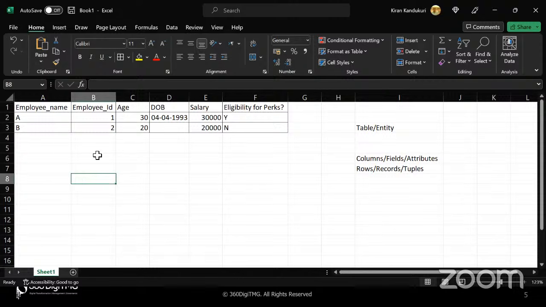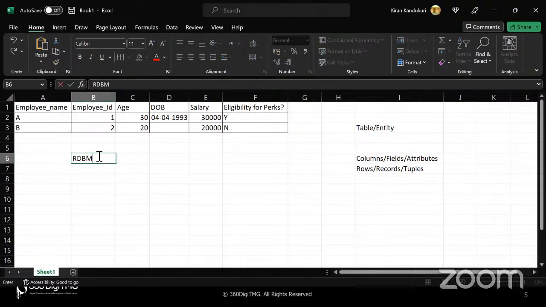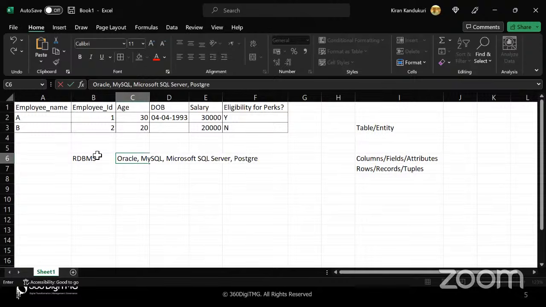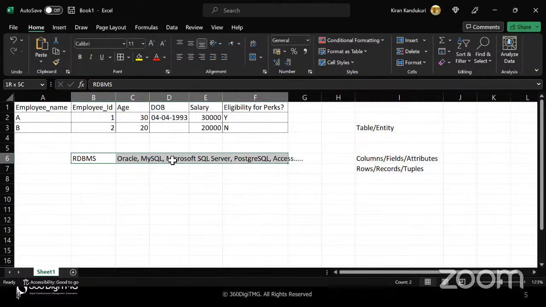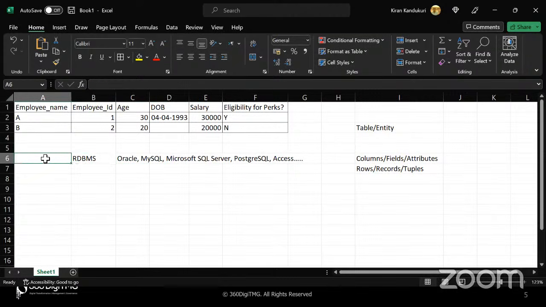There are many relational database management systems like Oracle, MySQL, Microsoft SQL Server, PostgreSQL. The simplest one would be Microsoft Access. There are n number of relational databases, and we can talk to the data present in any of these databases using SQL, Structured Query Language.